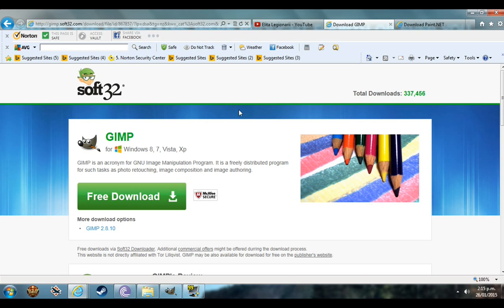So all you want to do is you just want to come here and hit this download button. It's going to ask you where you want to save it to, so you'll just save it to wherever you have it. And it's a perfectly safe program, guys, don't worry about that, it's very secure. Just hit that big download button, find a folder where you click the save as option and save it where you want to save it. And that's really all you need to do there, just download this program.